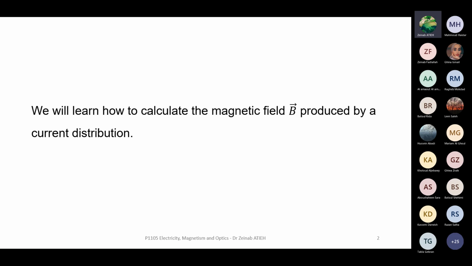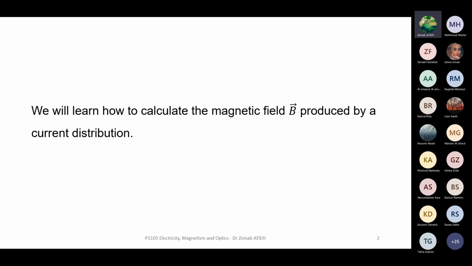And the Biot-Savart law is similar to Coulomb's method, which is by integrating: taking a small portion, finding the effect of the small portion on a point of study, and then integrating the whole quantity, B or E. It depends on what we are calculating. So this is for the B vector. We are going to learn 2 methods to calculate the B vector, the Biot-Savart law and the other method, Ampere's law.